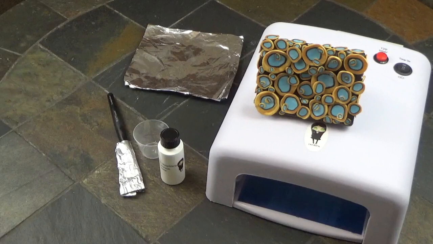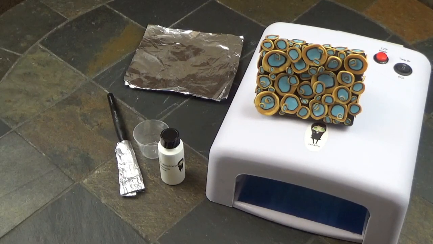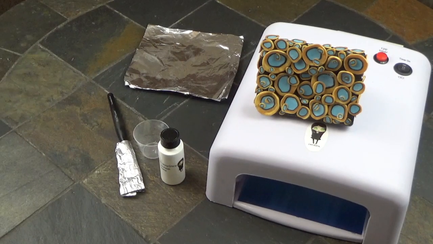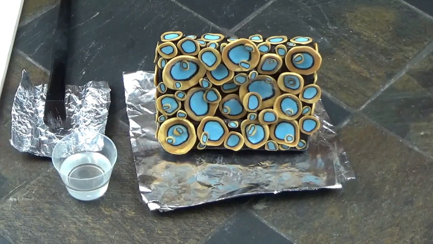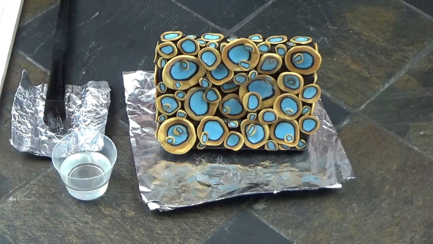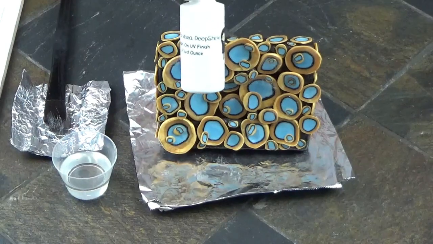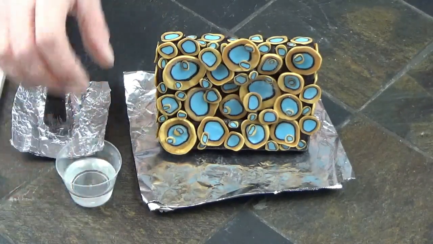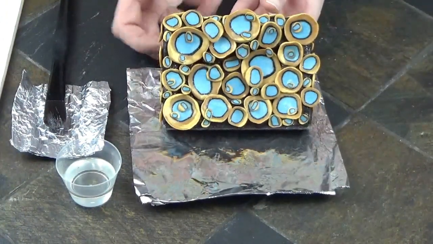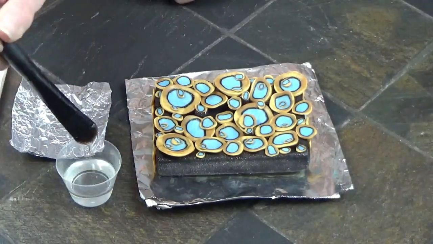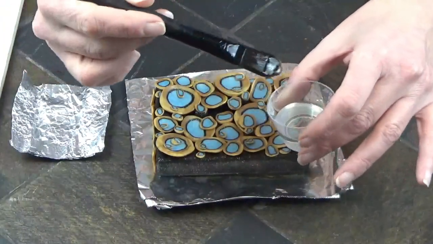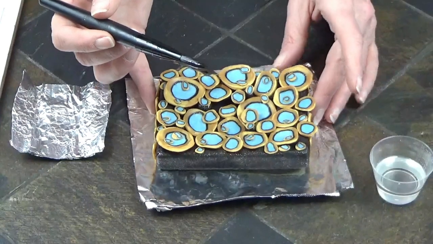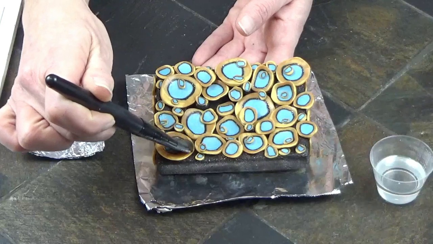Now my piece is completely cooled and I'm going to finish this piece with the Tiny Pandora Deep Shine Brush on UV finish. You can get this kit at tinypandoraboutique.com and refill kits are available as well. You see I poured a generous amount of the UV resin into the medicine cup that's provided, the brushes provided as well. And again that is a Tiny Pandora Deep Shine Brush on UV finish from tinypandoraboutique.com. I completely submerge my brush at first and then I remove a lot of the thickness from the outer layer of the brush. If it's too much, it will just end up bubbly.